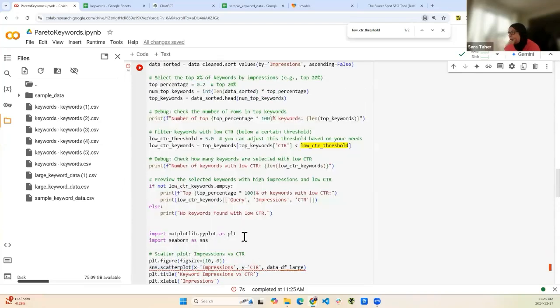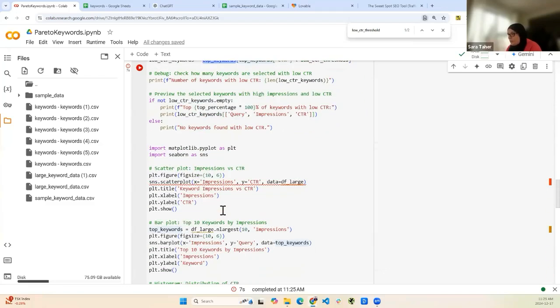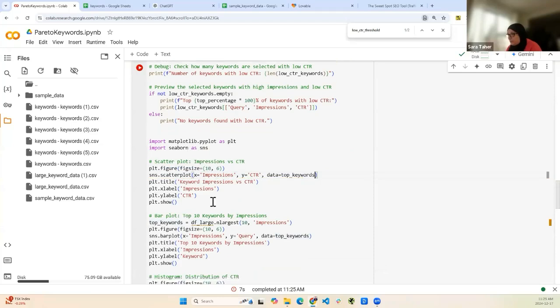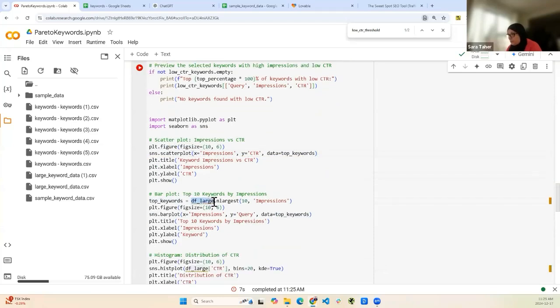Data frame. Let's use this one. I think this is the right naming instead of large. Okay, we're going to replace df large with top keywords everywhere.